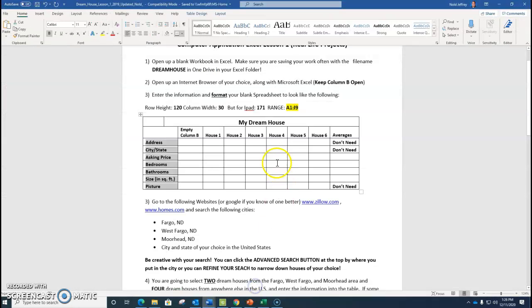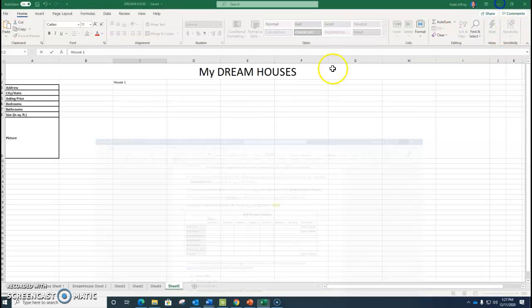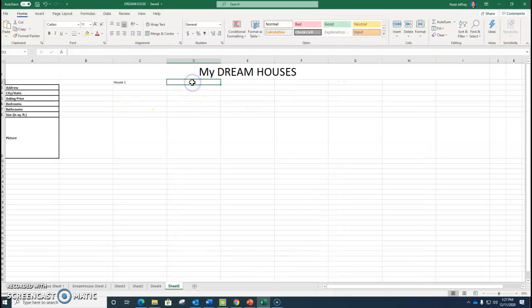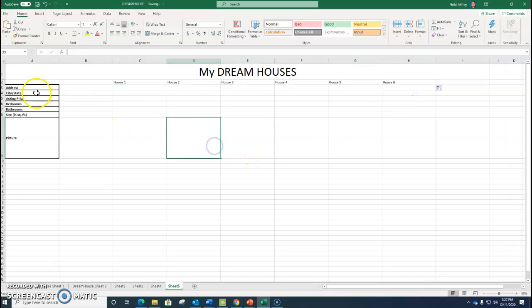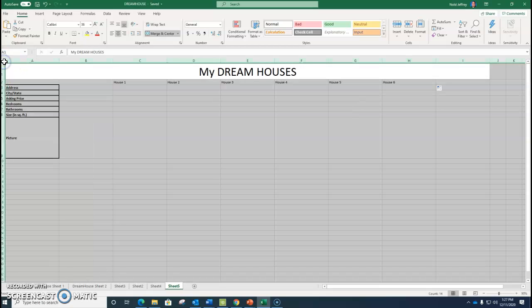And again, I could copy and paste this over, but I want to show one of my favorite features from Excel. I'm going to then type house 2. Rather than having to write them all out to house 6, I can highlight these two cells. Highlight these two cells and drag this out, and it'll automatically fill in as house 2 or 3, 4, 5, and 6.